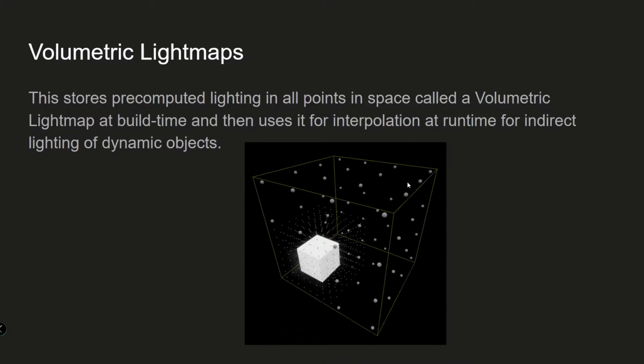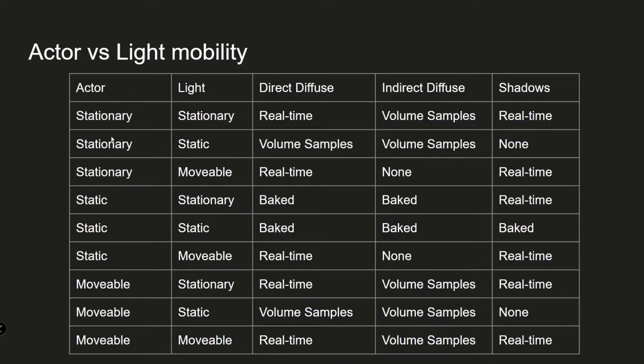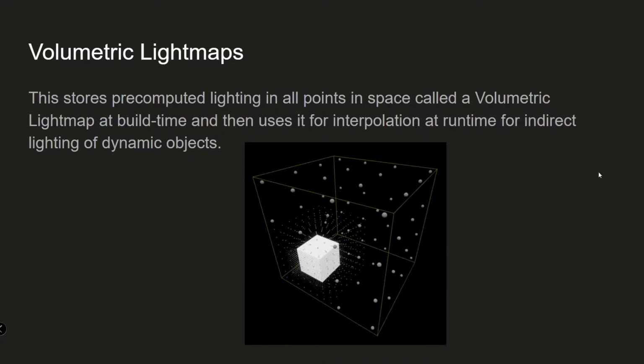So you have to bake your lighting to get the correct volumetric light maps to have the correct lighting on them. And once that's done, all your stationary objects, like this one, actor, use volume samples. This uses volume samples. So all of this is calculated based on those spheres. And so this is what I have to explain for now, and then I'll just go into Unreal Engine.